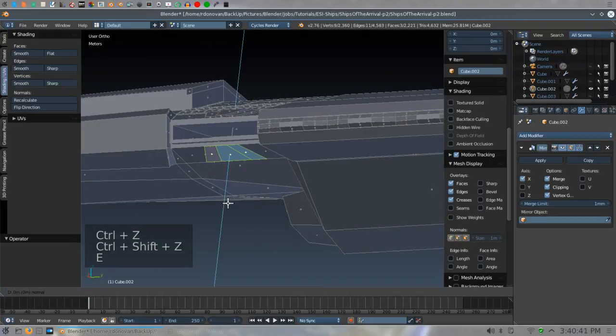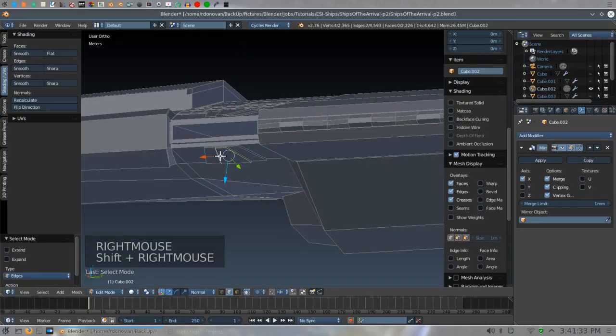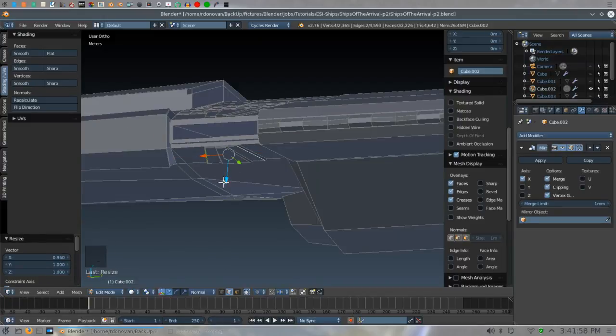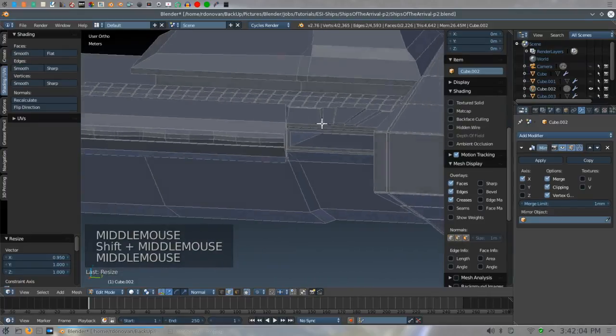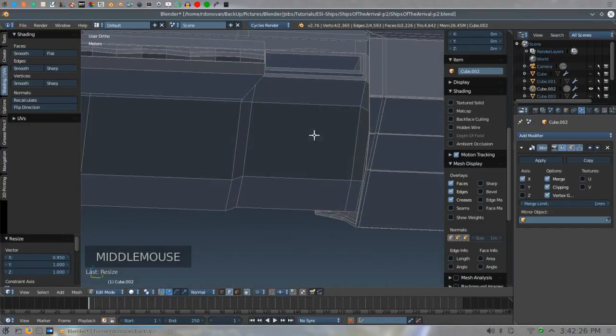Go extrude minus, not minus, just 0.15. Okay, that takes care of that. Okay, so once again, we do that exact same thing.